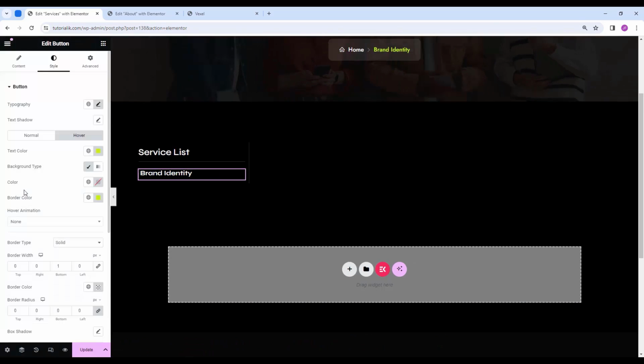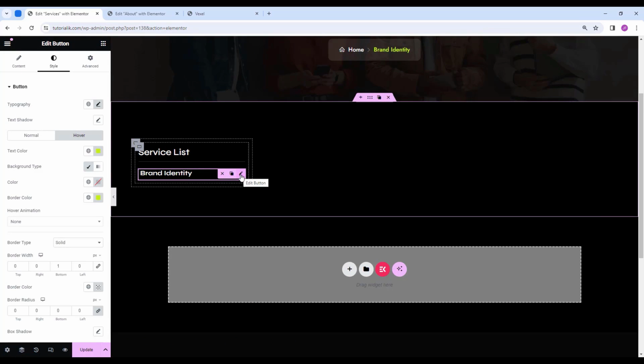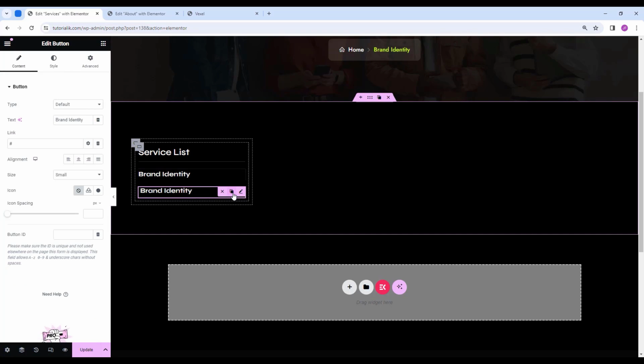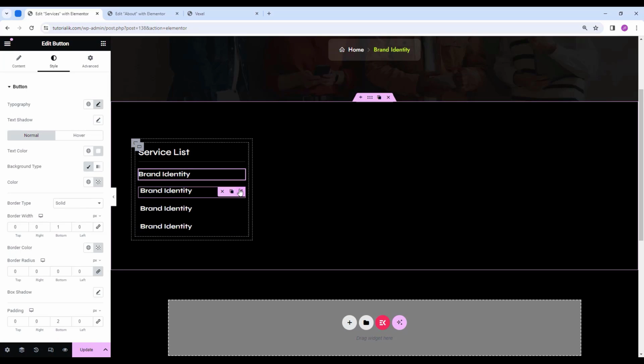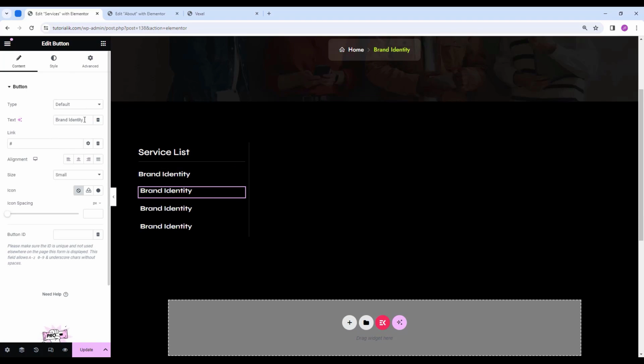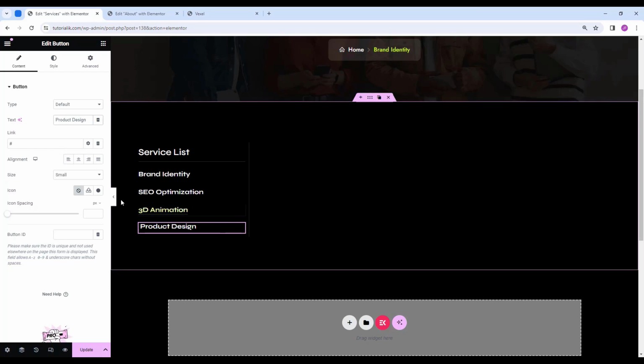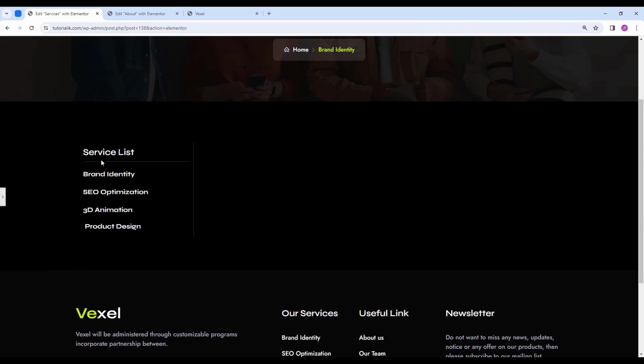Very nice. So now we're gonna duplicate this button, as we are having multiple single service pages. So this is 1 2 3 and 4. Now let's change the inner contents of the buttons. So I'm just gonna paste my text, and after pasting the text it's nicely aligned and looking nice.